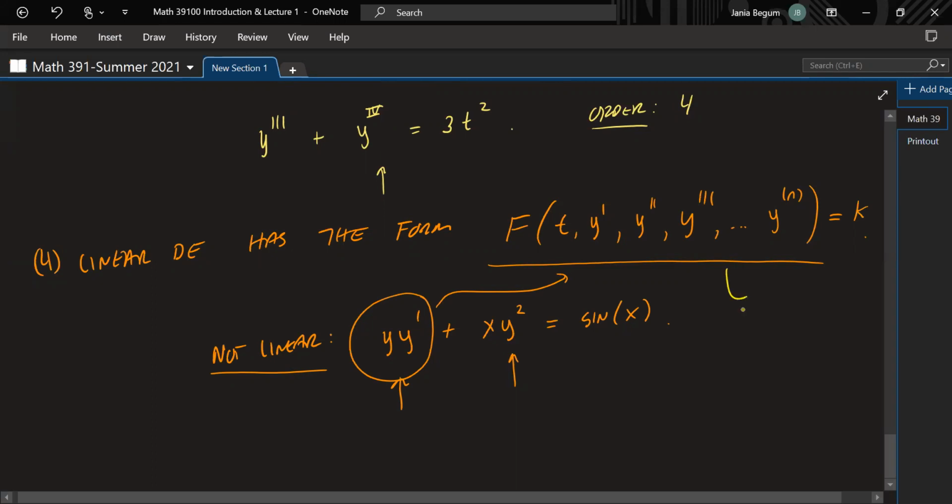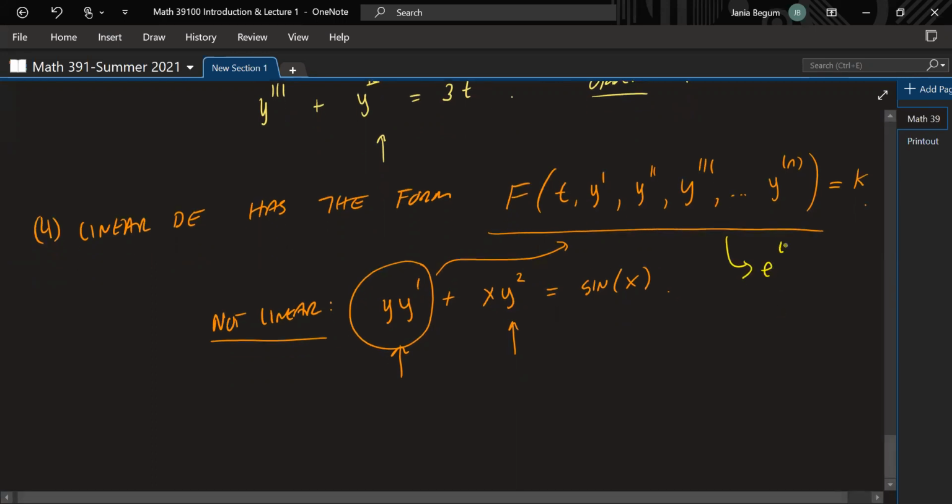So you can think of it that way. For instance, if I have, say, e to the y, so I'm taking my dependent variable y and I'm doing exponential to it. That makes it nonlinear. For example, if I do ln of y, that's also nonlinear. If I do y times y prime, that's nonlinear because I'm modifying my dependent variable. So if you play around with your dependent variable, then that's considered nonlinear. Okay? Or you can think of a square root of y. If you see that, that's also nonlinear. Any questions on this?